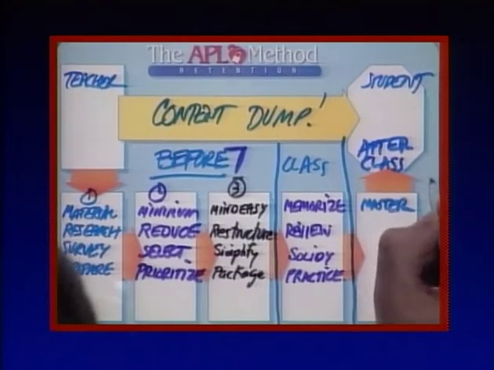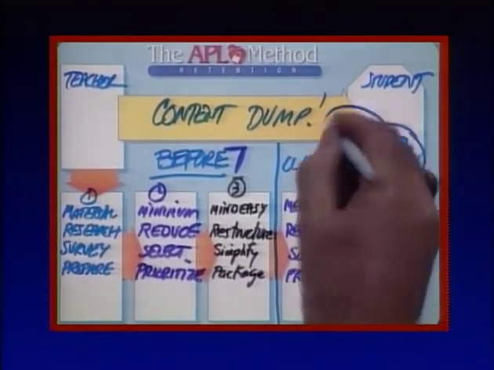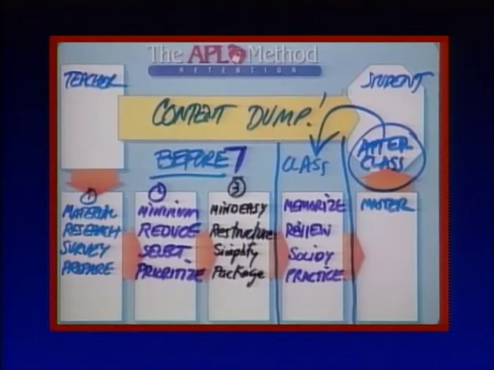Therefore, box number 5 is the box that we're using the word master, and that is after class, which means after the class that you've just taught them the material, classes that follow. You review it and review it and review it until you should be able to say to somebody, hey, how many books in the Old Testament? You dealt with that the first week, 16 weeks ago. Give me the outline of Judges. What do you say about the heathen question? Give me the 5 verses that prove to me that Jesus Christ is God, not just the Son of God. What do you say about the Mormons who say that?